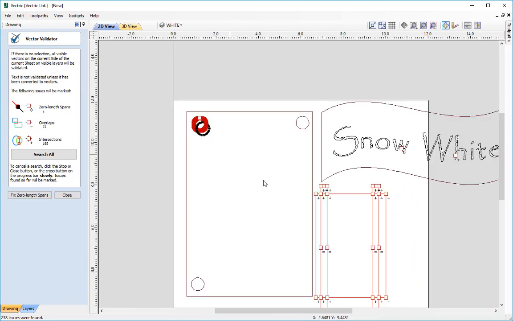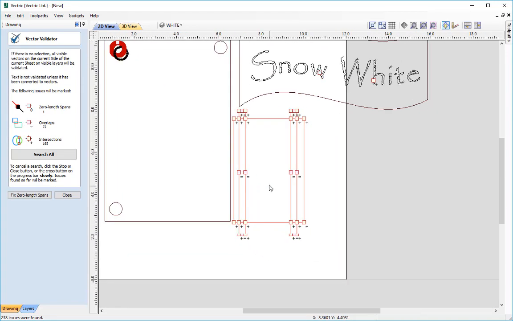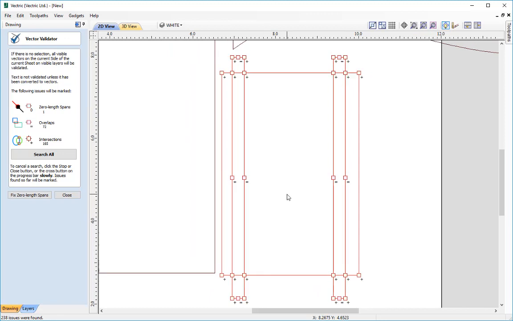And if we just zoom out and then just scroll over to the bottom right hand side, we can see that there's quite a few symbols here. Now if you remember, we have the long slim rectangles, 2 of them, and then we have a rectangle around the outside. Now you can see here that the 2 rectangles both have the equal symbol. That means there's overlap. So what that tells me is that them 2 here are both duplicate vectors. Now the rest of them are intersections, so you can tell that this vector is intersecting with that one.